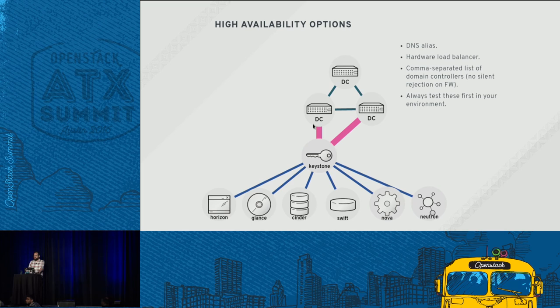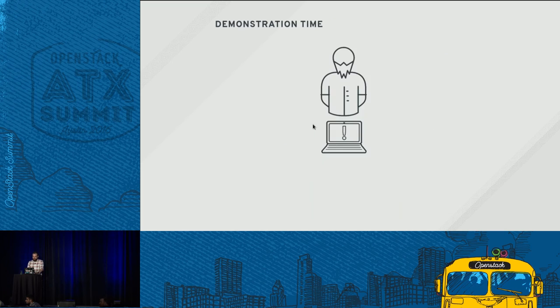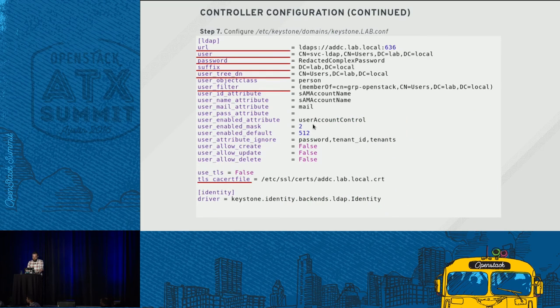I have two questions. First one, if you can go back to your config file for a moment. Okay, so under user filter, under user tree DN, say I specify an organizational unit. Will it be recursive? So will it search the OUs underneath it? Yes, there's not a setting that's shown here, but there's an LDAP scope. Oh, okay. Because in V2 you couldn't search underneath. It was only static. And I think the alternative is sub here. Yeah, it's sub or one. Okay.